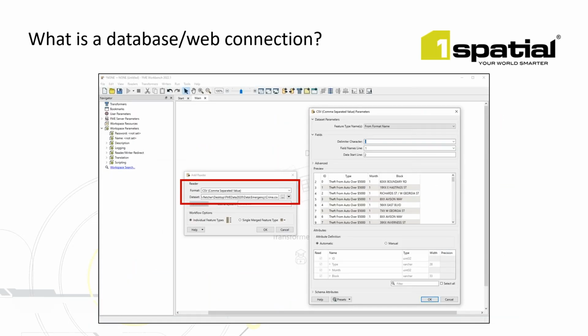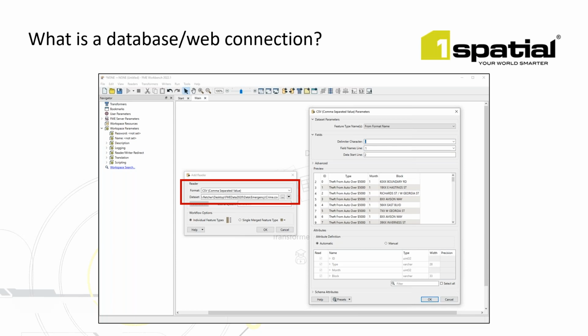So let's start by defining what a database connection is in the first place. Many common formats that you might wish to use, including Excel spreadsheets, shape files, MapInfo TAB files, will only require you to add a file or a folder pathway in order to connect to the dataset.